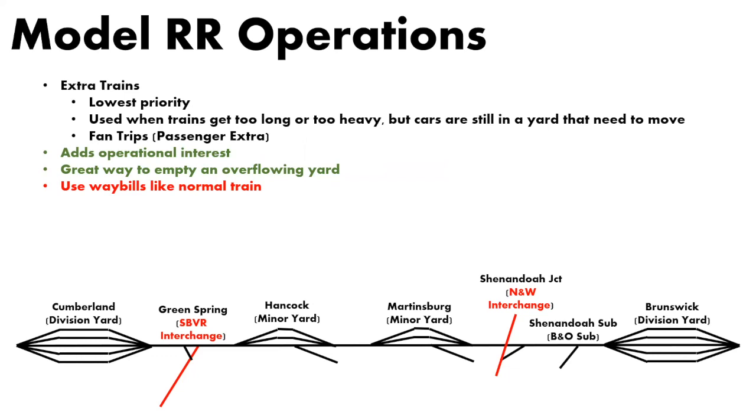It is a great way, and a way that most model railroaders should think about it, is when the yard starts getting too clogged up, it's a great opportunity to start taking extra cars out of that yard, run them as an extra to some other place, so that they free up some capacity in your yard. And you just use a waybill like you would on a normal train for an extra. The only difference is it's usually the lowest priority train, so it's usually the slowest getting over the road.